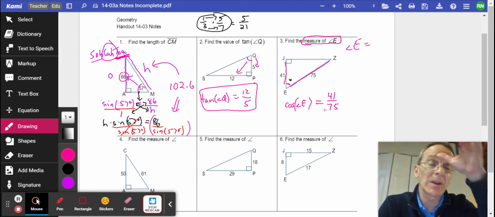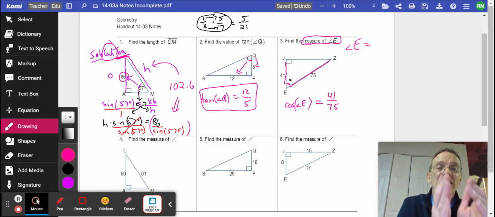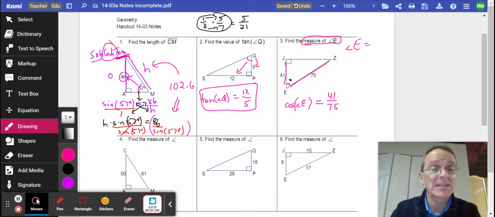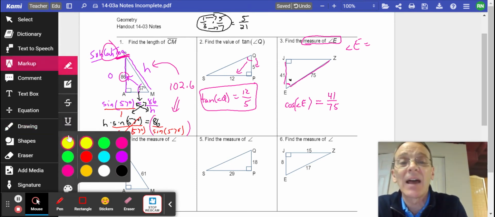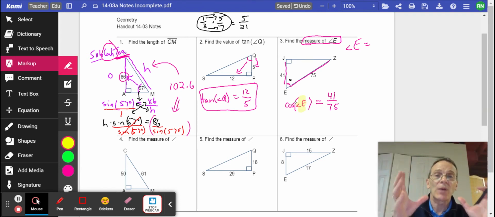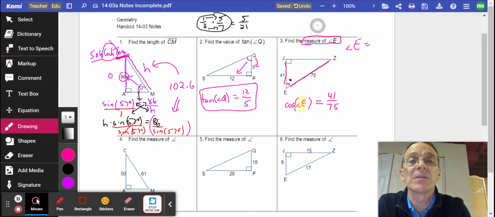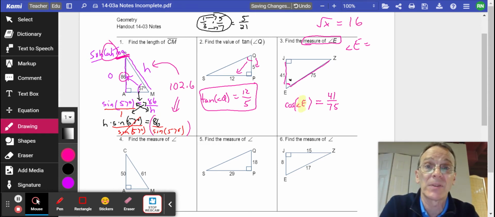By the time we're done doing our work here, we should have an equation that has angle E isolated on one side of the equation. And that's not what we have. This angle E here is not isolated. There's a cosine around it. It's sort of like saying this. What if you wanted to solve for x? You had some equation you were working on, and you ended up with this. You haven't solved the equation for x.